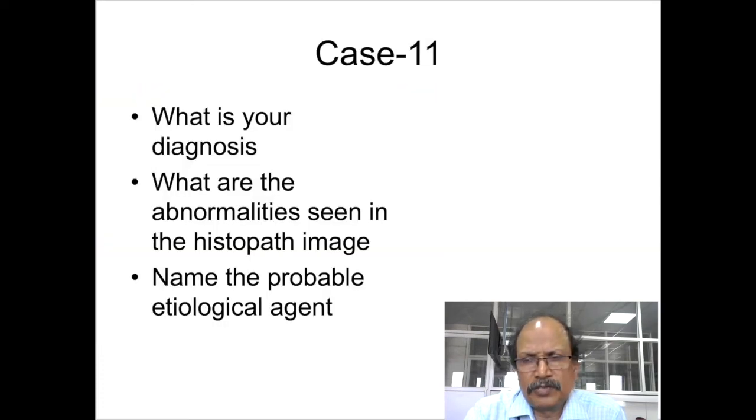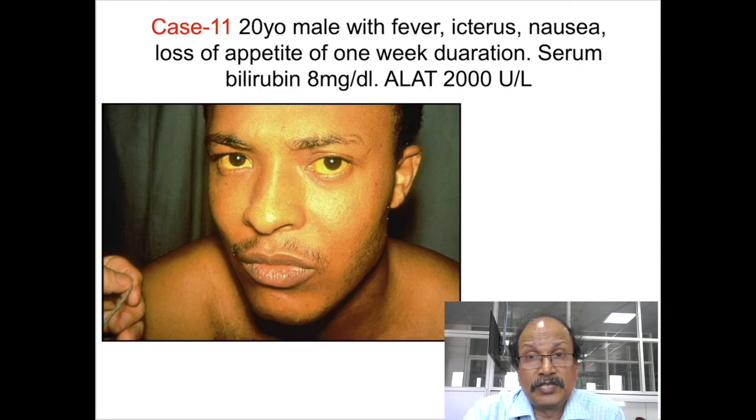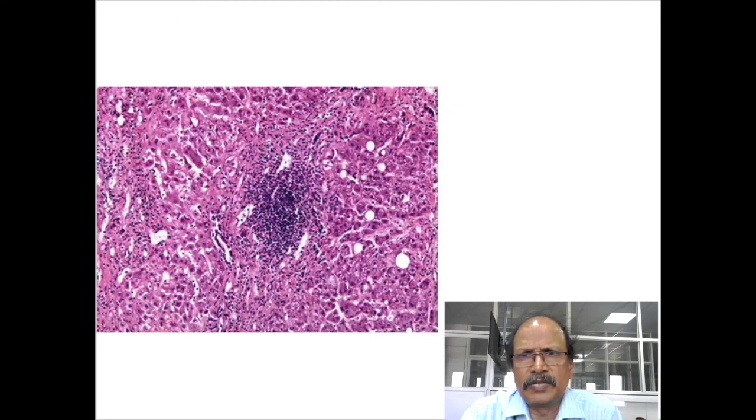So what is the diagnosis? Acute liver pathology or hepatocellular jaundice. So what are the supportive evidences to say it is hepatocellular jaundice? Look at the history. It is short duration, 1 week duration of symptoms, and elevated bilirubin levels. And this bilirubin must be the conjugated variety of bilirubin. And look at the liver enzyme, it is more than 1000. So more than 1000 liver enzymes are usually seen in acute variety of hepatitis, and this is a case of viral hepatitis.